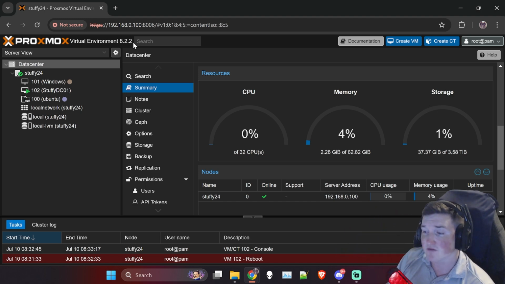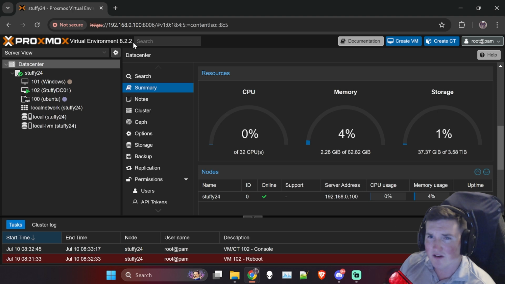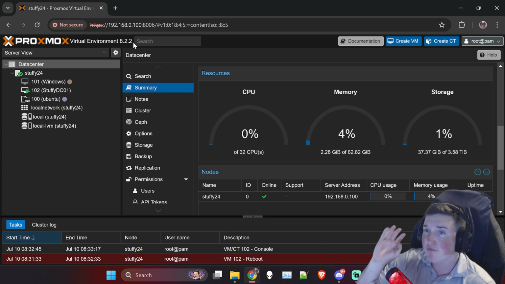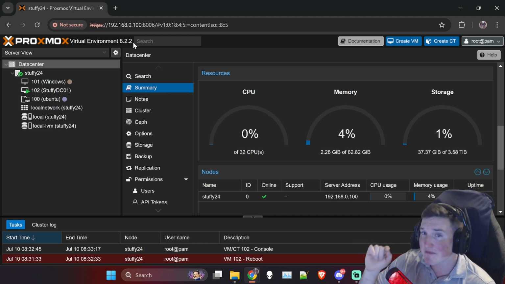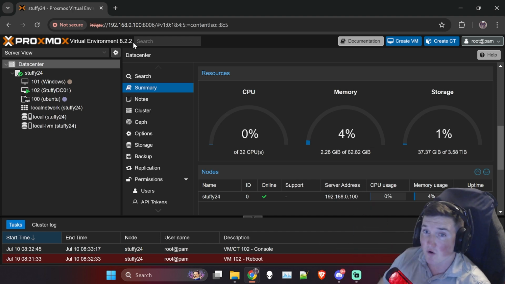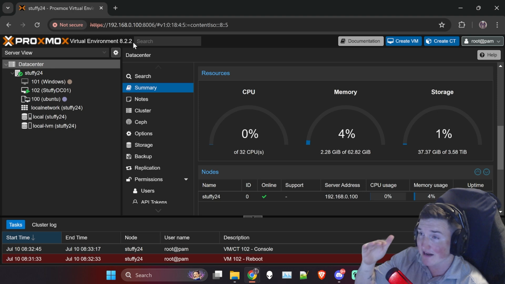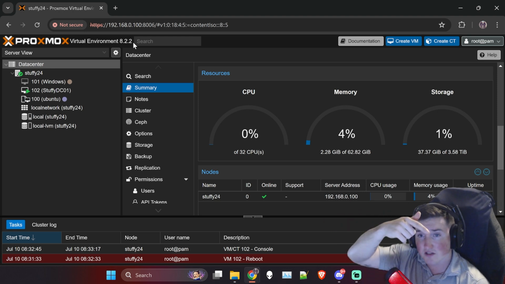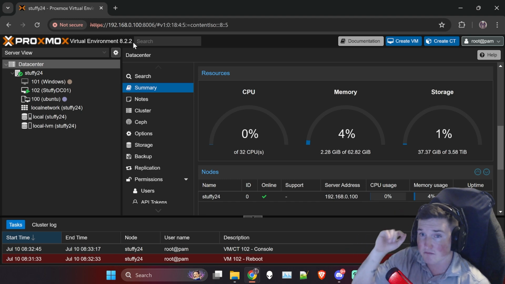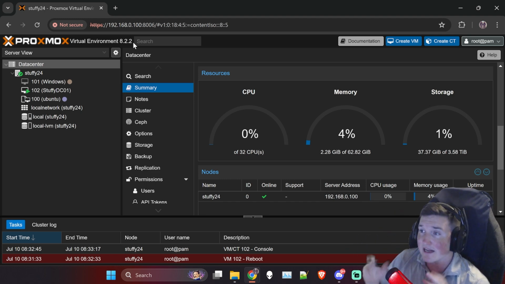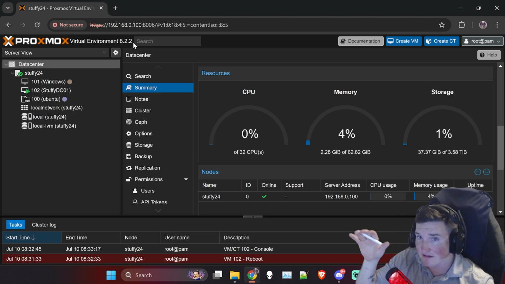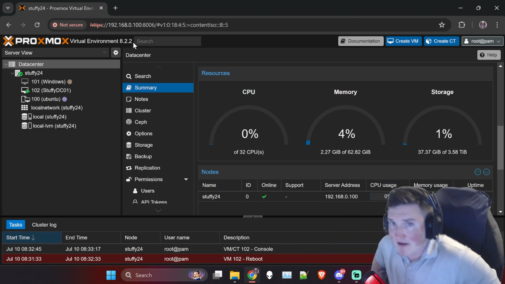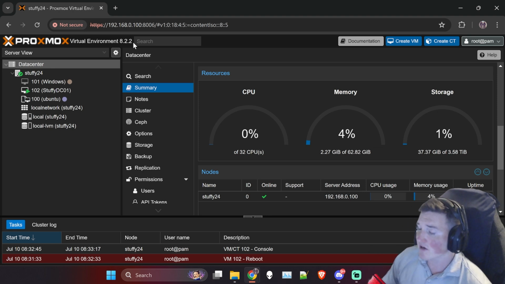Now here's where the difference is, why we use Proxmox. Some people might ask me, why don't you use something like VMware? Why don't you just run Windows and then VMware on top of it or whatever? Proxmox is a bare metal hypervisor. What that means is it runs on the underlying hardware, meaning there's no operating system. This is the operating system. If I go onto my Z820 right there and turn on the monitor, it's just a Linux command line. That's it. And what's sitting on top of it is this. So it's bare metal, meaning it's directly on the hardware.